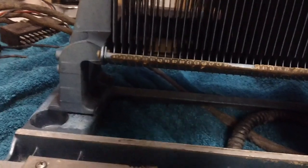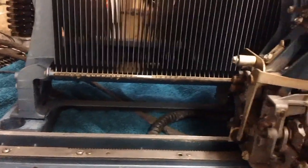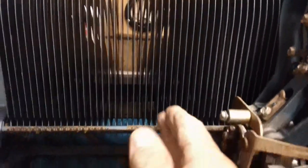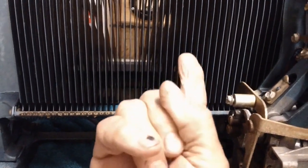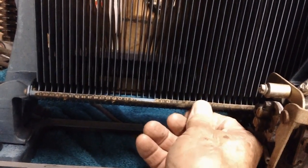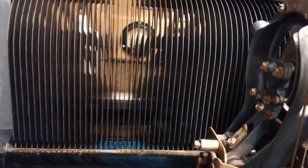Okay, the two bolts are out, and as you can see, it's loose from the base on both sides. But here's where you have to be careful. There is an arm that slides down between these plates. It's down in the back there, and when you select your record, that arm brings that record up out from between those blades and sets it over here where the turntable is. Okay, this thing here, I'm going to have to do something about this. This is in bad shape right here. Anyway, that arm is very thin. You want to be real careful. I'll show it to you.